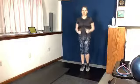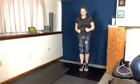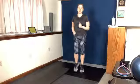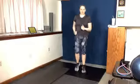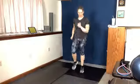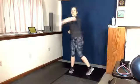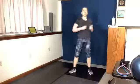There is only one part today that has higher intensity, that's running in place, and you can very easily just march instead. But let's just start out with a nice little easy jog. Swing those arms. Slow down the feet, punch, and move that lower body with you.